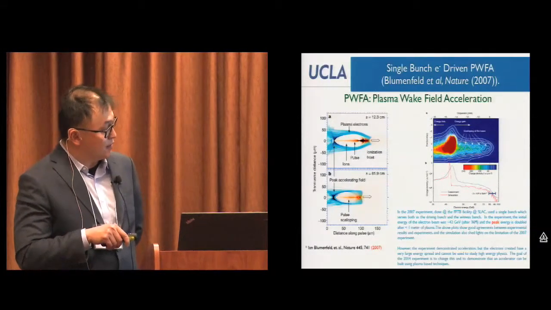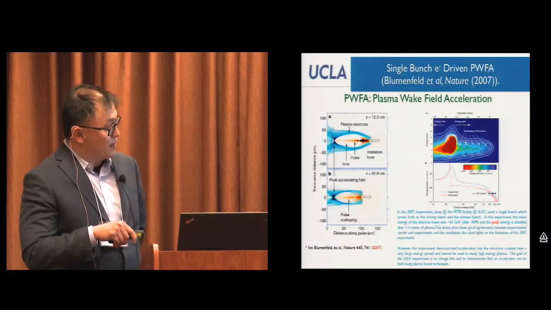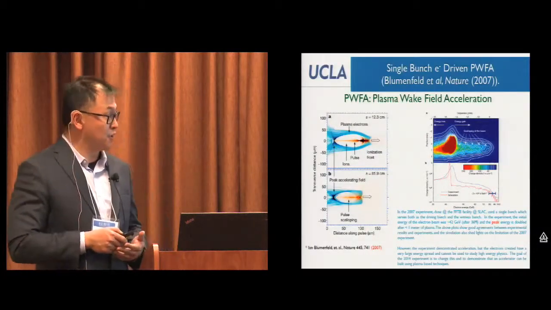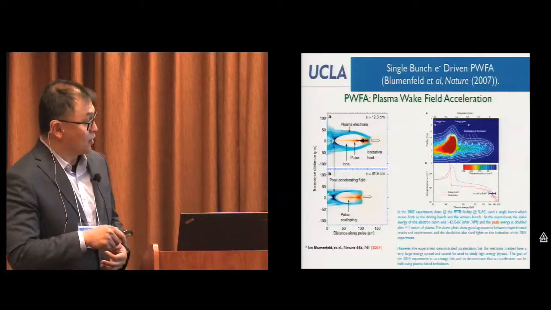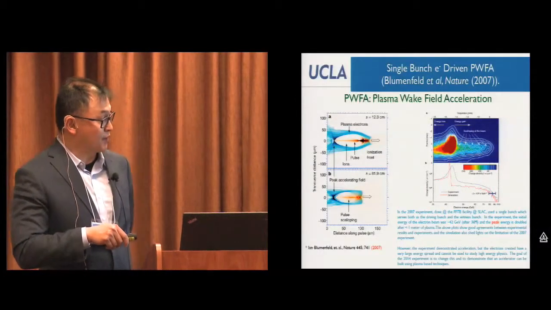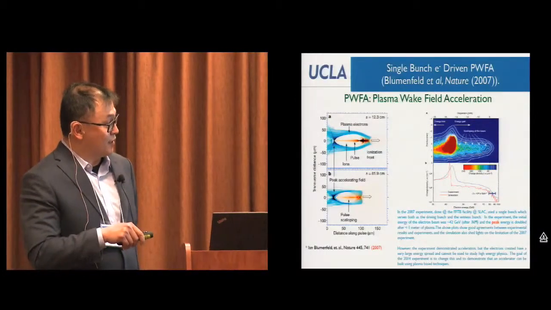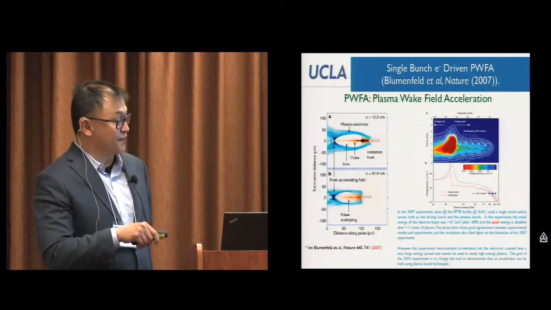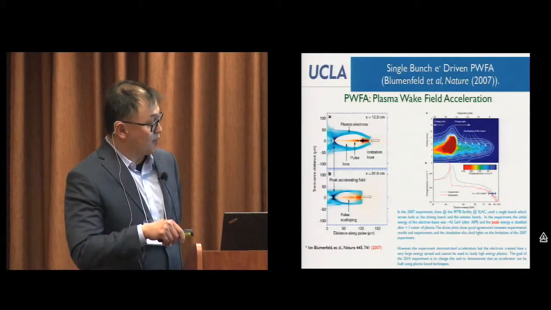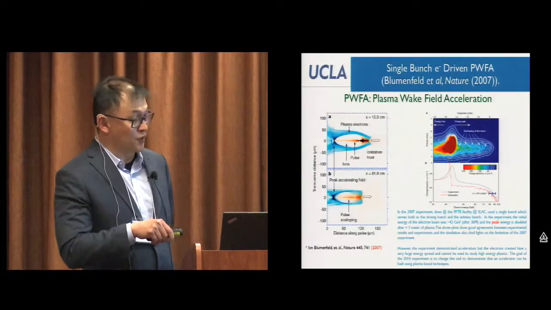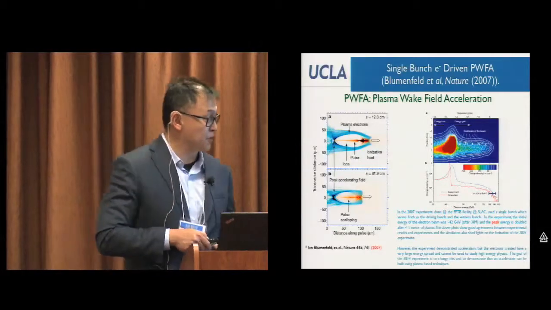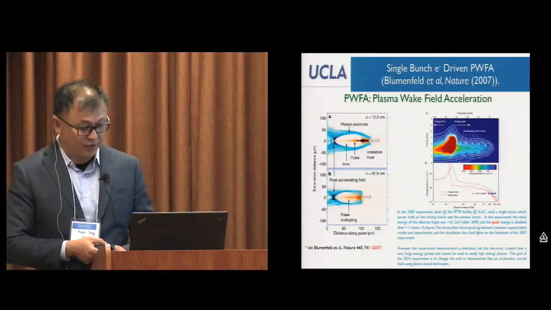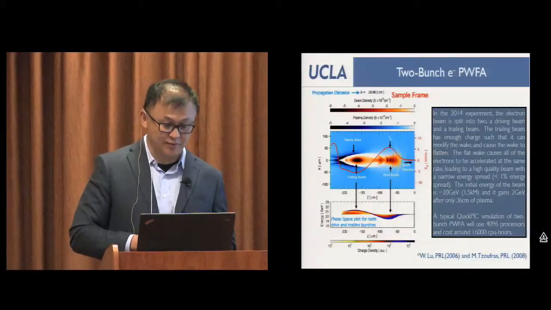But of course, even though we achieved an accelerating gradient about 3 orders of magnitude larger than those in a conventional accelerator, the quality of these accelerated electrons is very poor. This is the type of energy spread that is needed to study high energy physics. But of course, the plasma-produced electrons have a very large energy spread, and it's a very poor source for high energy physics experiments. So this is what we were trying to improve in the 2014 experiment.